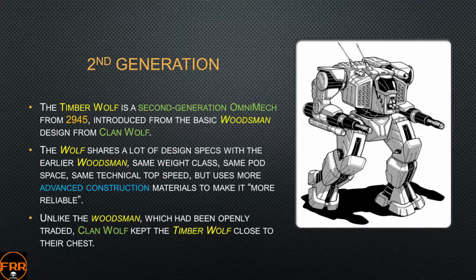But really, the Timberwolf used more advanced construction materials in order to make it quite a bit more reliable and more powerful. Unlike the Woodsman, which was openly traded by the Wolves to the other Clans in order to get a little bit more money and a little bit more resources in, Clan Wolf really kept the Timberwolf as close to their chests as possible.